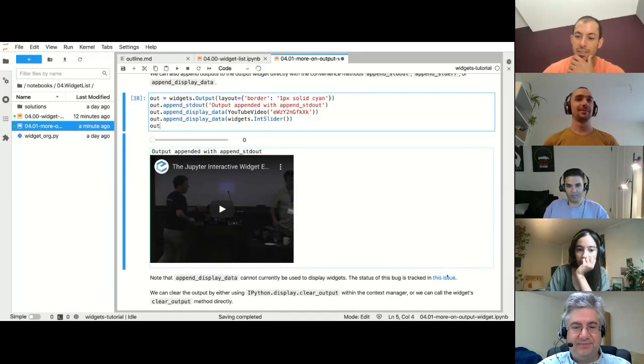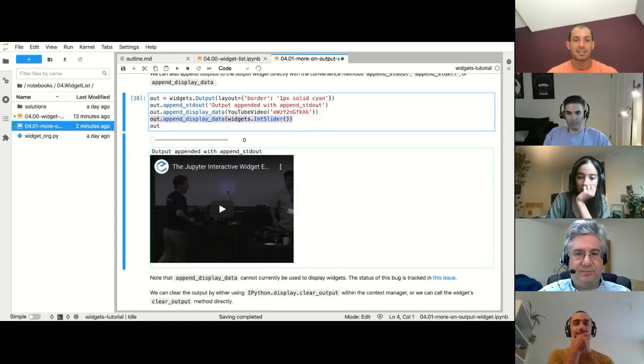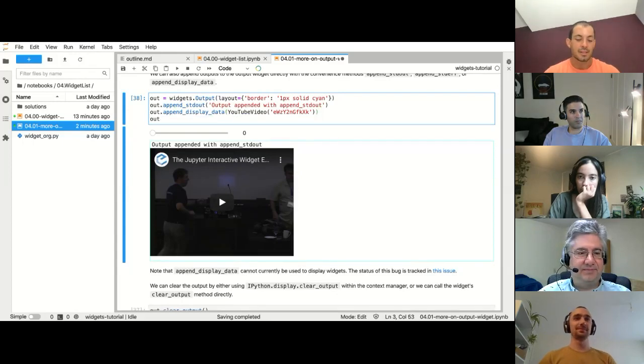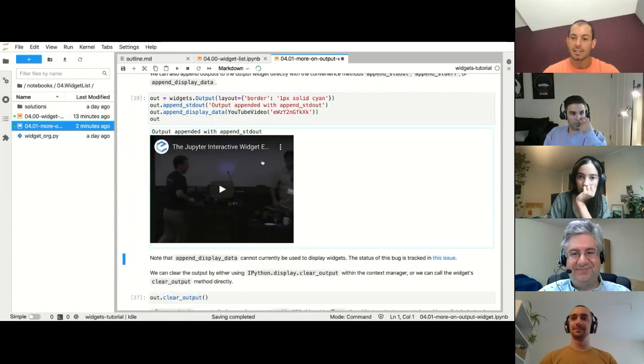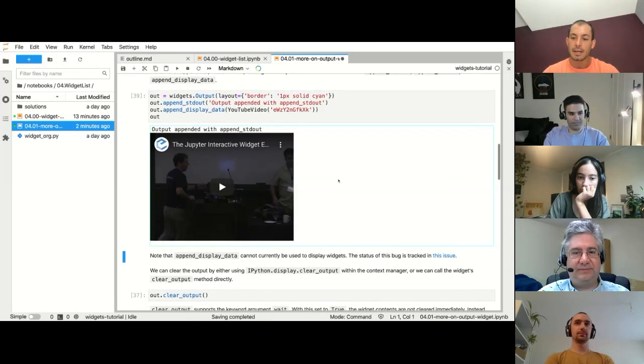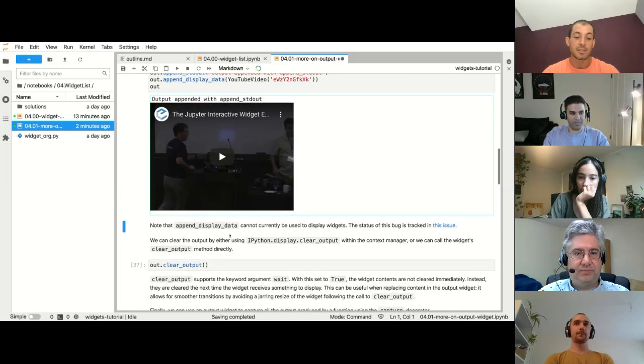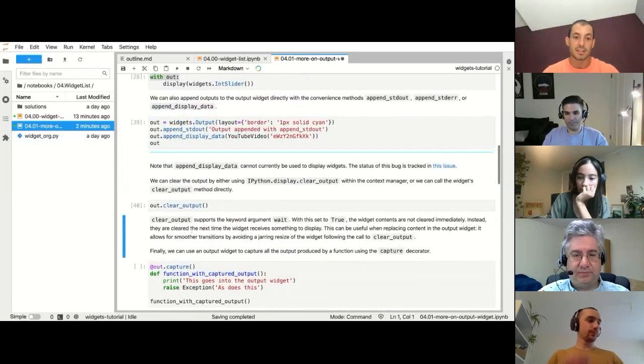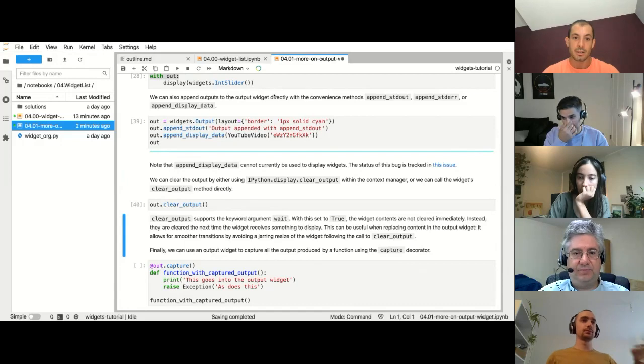Oh, that's so interesting. Okay, that's definitely a bug. So maybe the issue still hasn't been resolved. Maybe that was the status of the issue the last time as well. But it's interesting that it'd still display it. It just wouldn't be part of the output widget. Anyway, so that's fun. Let's ignore that. There's a link to this issue if you're interested in tracking it, or it seemed like it's been closed, so I don't know if it's been resolved or what.